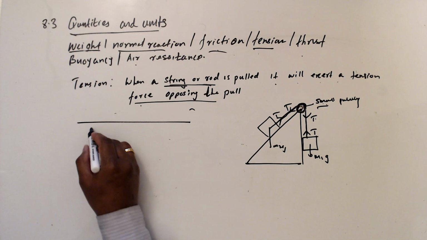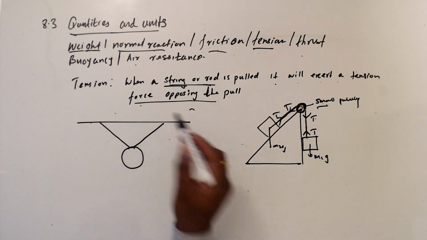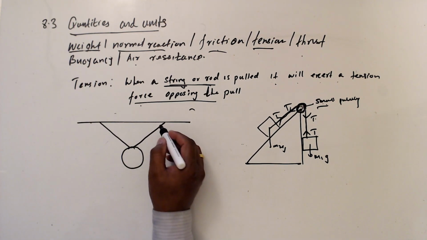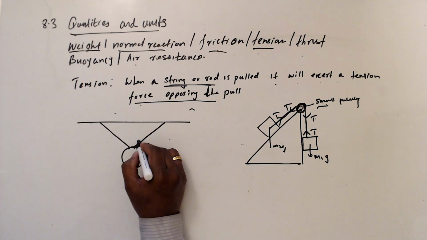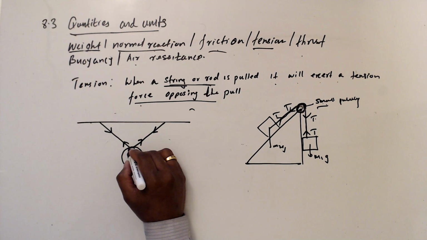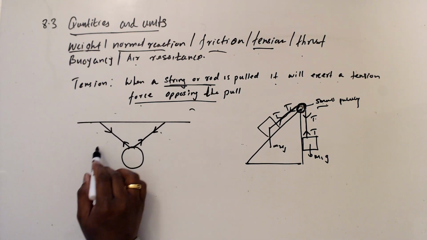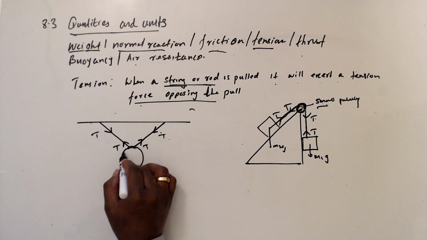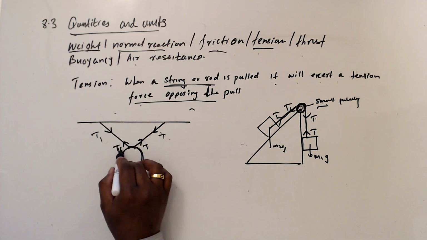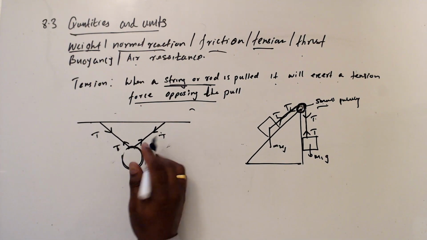Sometimes we may see a bead, a ring with a string, attached to a ceiling. The string can move freely through the ring, and if the ring is smooth and the string is light, that's how we mark the tension. For this direction, it's going away. For this direction, this is going away. And the object will feel that it is pulled by this tension. Since this is a smooth ring, the tension is equal. If it is not a smooth ring, then we have to put T1 and T2. But we don't usually deal with strings like that at this stage.